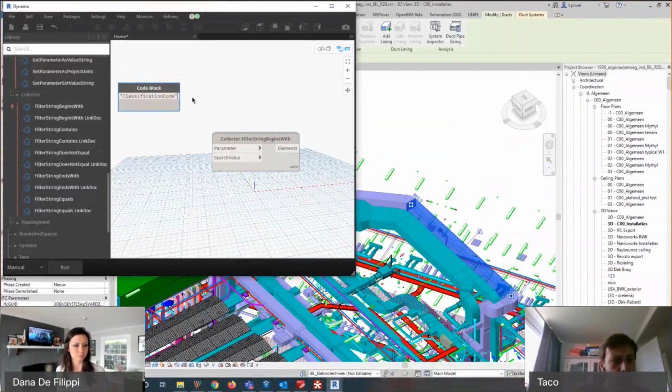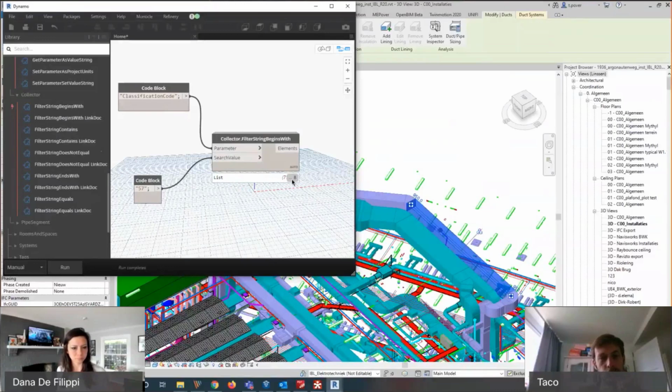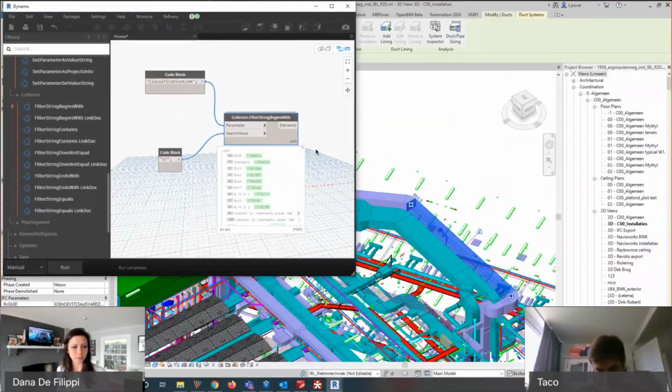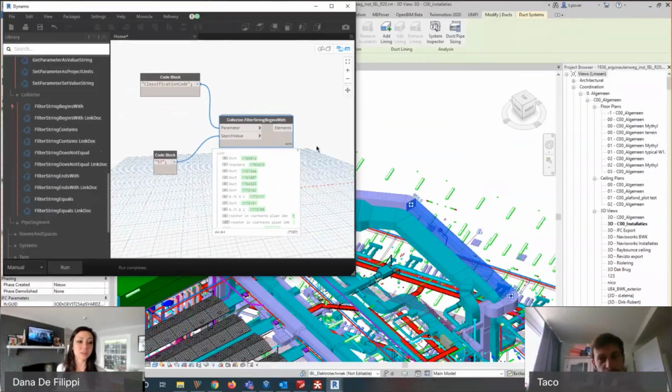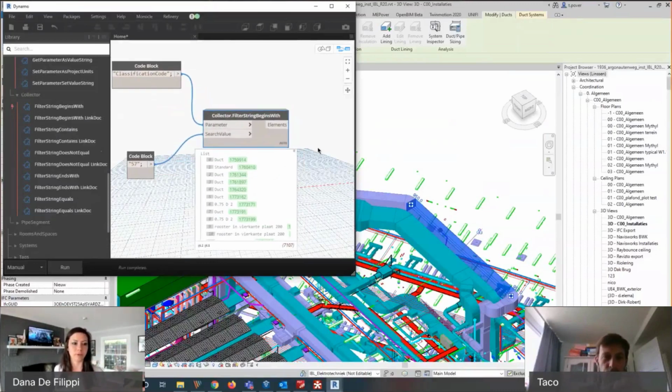Did I do this correctly? Yeah. All right, and then I input 57 for begins with, and when I hit run, you can see that it takes this short a time and returns 7,000 elements. That was so fast. Yeah, it is really, really fast. Wow. And so that looks through every different category, essentially all elements in your model that have this value for that parameter. Yeah, exactly.